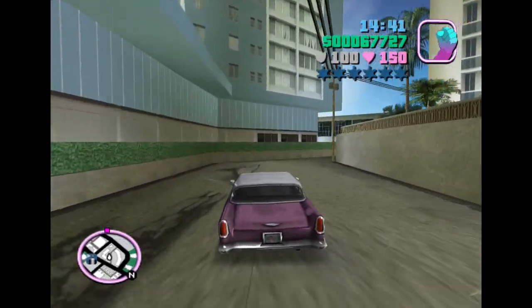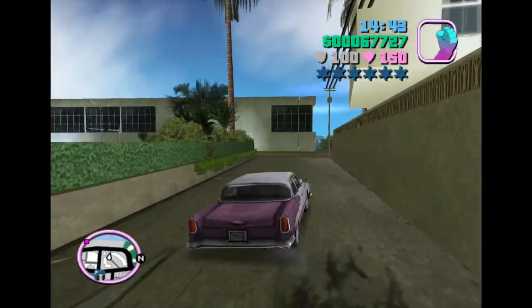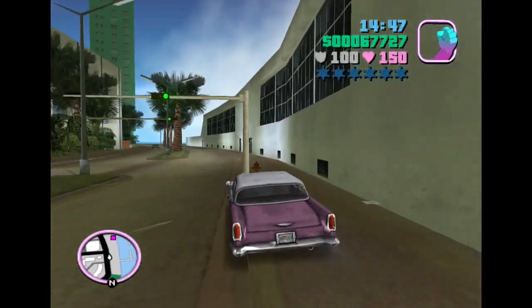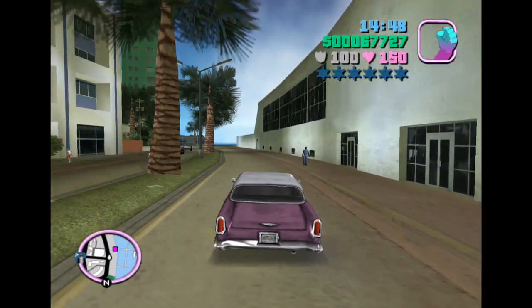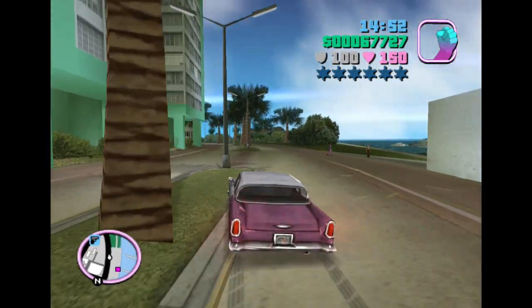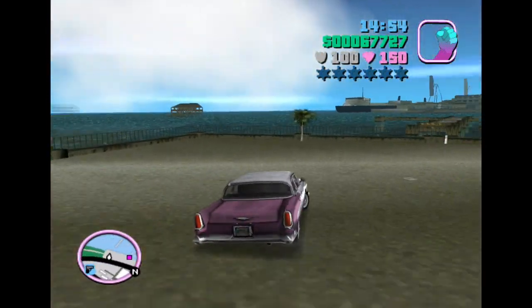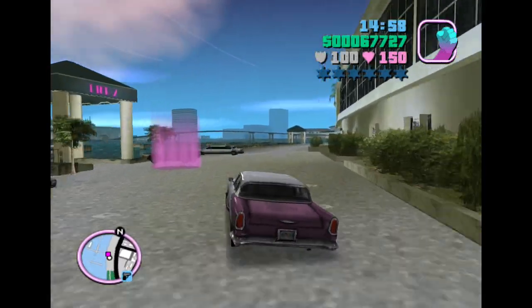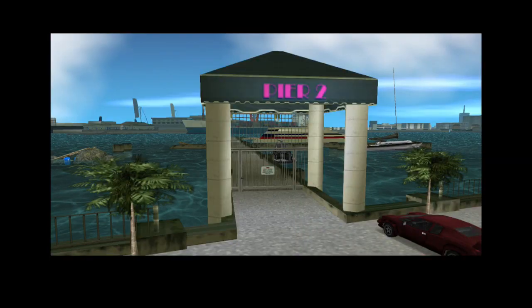I probably use a motorcycle a little bit here and there, but I find in Vice City they're very easy to fall off of. So while they are the quickest mode of transport, I'm not particularly the best at piloting them. So there you go. Anyways, we will get an upgrade to our car by the looks of it as we head into the marker, and let's see what this party is all about.